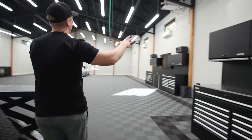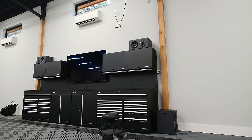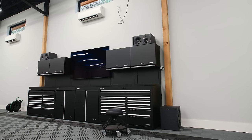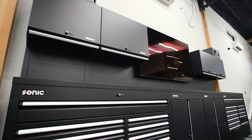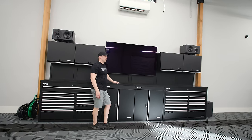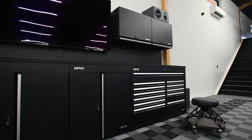My favorite thing in the whole garage is right smack in the middle. The transom window at the top is dead center at our 50-foot mark. Our TV — a 77-inch Sony OLED — is centered here. The owner is a big college football fan, so we'll probably put on a football game and watch it.